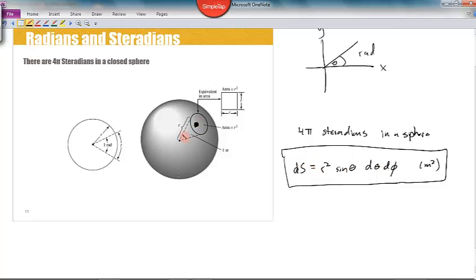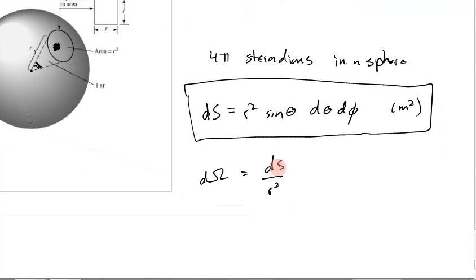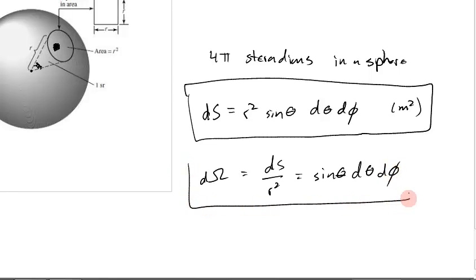We can also have a differential solid angle inside the sphere. So you can imagine if I had a differential angle d theta, I can have a differential solid angle inside of the sphere, and we give that the notation d capital omega, and it is just ds divided by r squared, my differential surface element divided by r squared. So that just simplifies to sine theta d theta d phi. Right. And again, that one I think makes more sense. If not, don't worry about it too much. Don't trouble yourself too much. Just memorize these values.